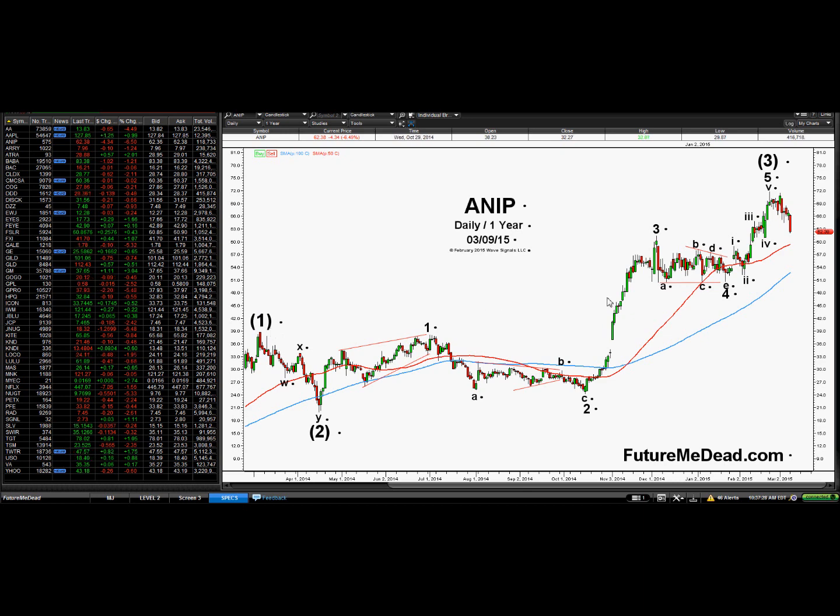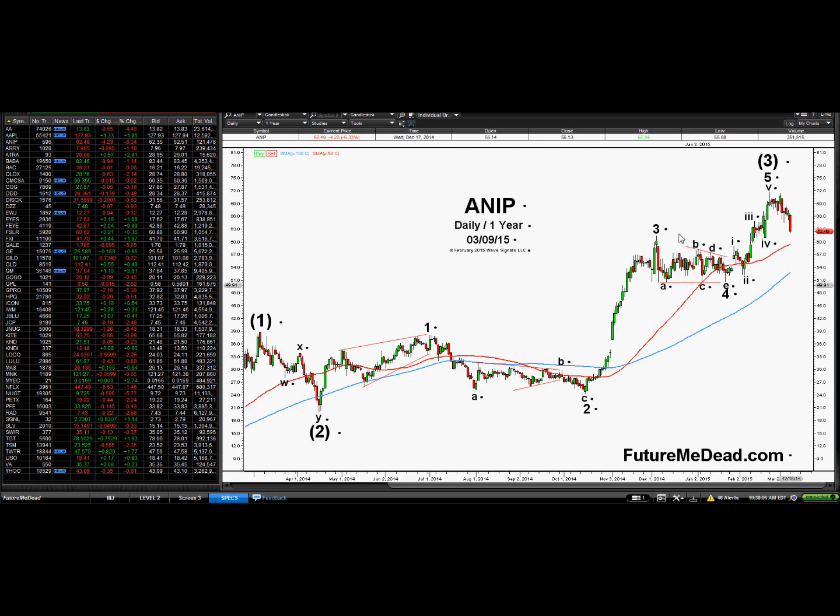So the purpose of this video is simply to highlight support. First and foremost is this 50-day SMA, followed by the 100-day SMA. You can see them here. They come in at 59.36 and 52.71 respectively. As of today, of course, they are climbing. In the next few days, should price action just hang around, these moving averages will still continue to climb, potentially providing higher support.